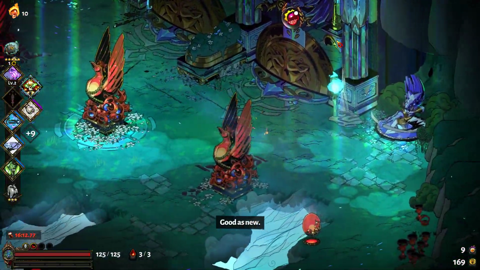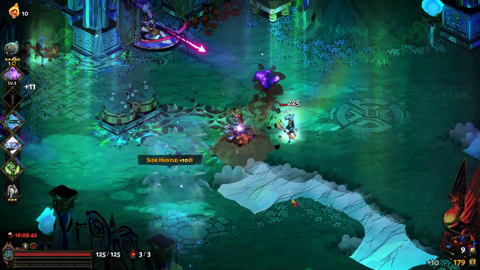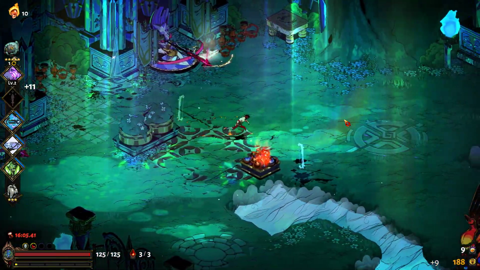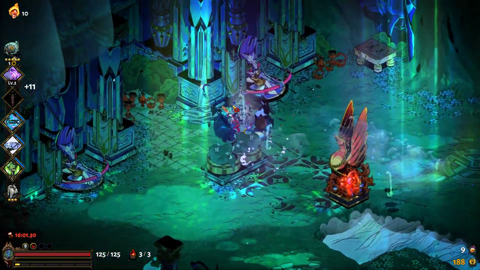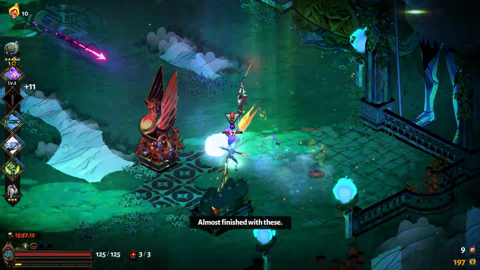Good as new. I feel like we don't really need to go for money. I think that we will typically be good enough. We just got a huge amount of damage up, though, so that's going to be really nice. Our thrusts are doing like 500. Honestly, that may be enough to have this build work. That may be plenty.